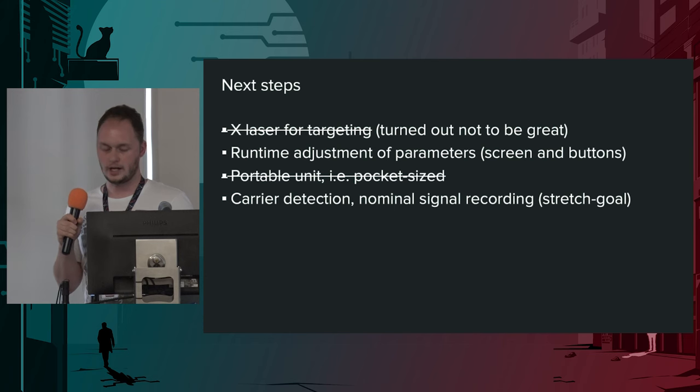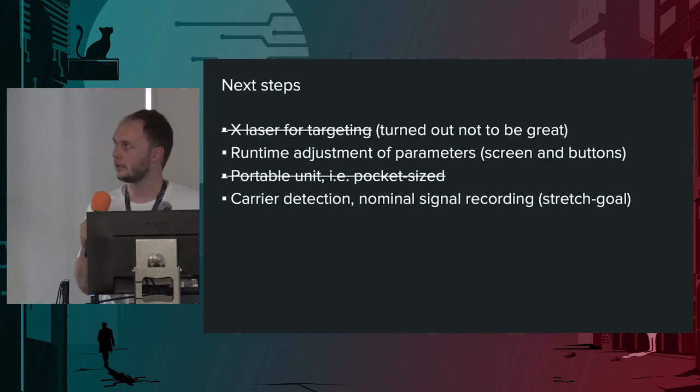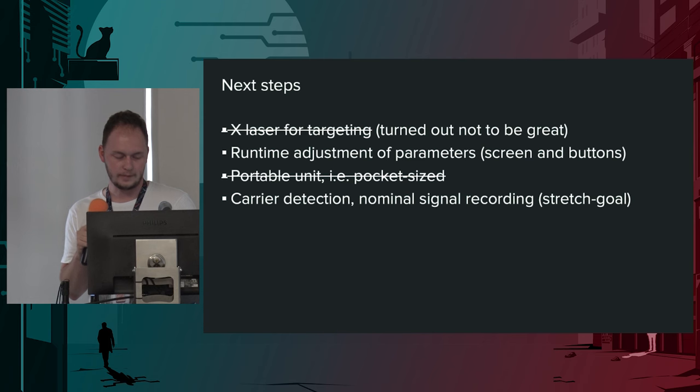But to be able to change the parameters means I could fiddle, adjust the carrier frequency, change the timing, and try and brute force it into working. And then to be able to actually receive the LED, the light emitted by the sensor, to detect what the carrier was and what the timing is. See, I still have 5 minutes. So that's kind of my next steps, to try and make it a bit more versatile. But for now, covering two vendors, it works for 95% of everything I've tried.